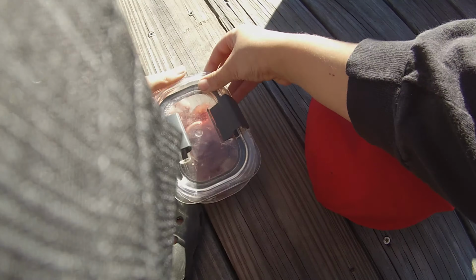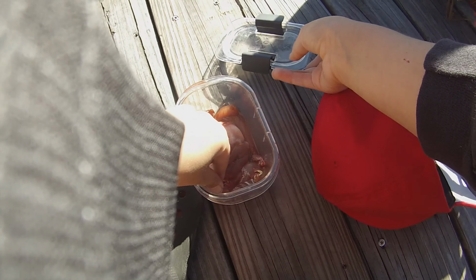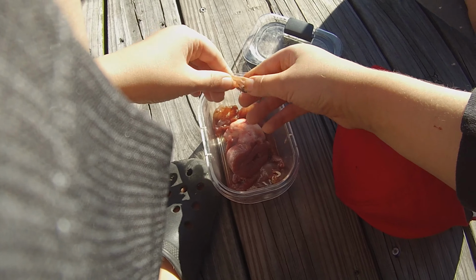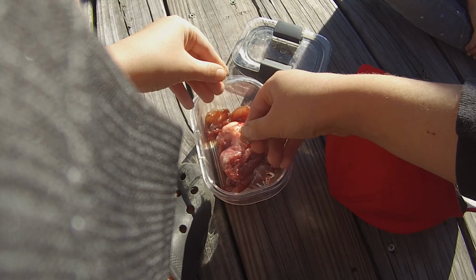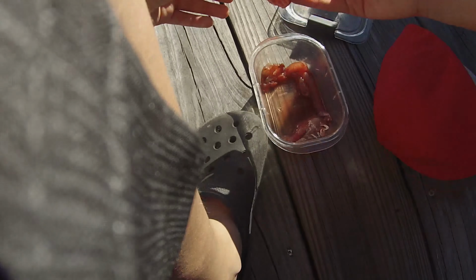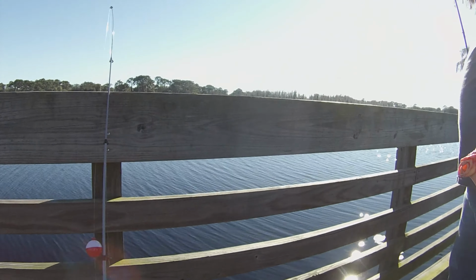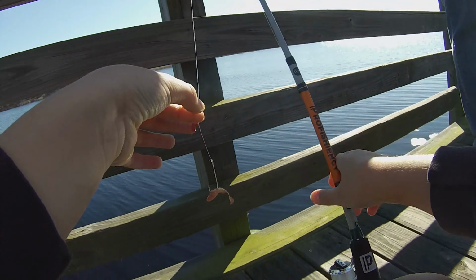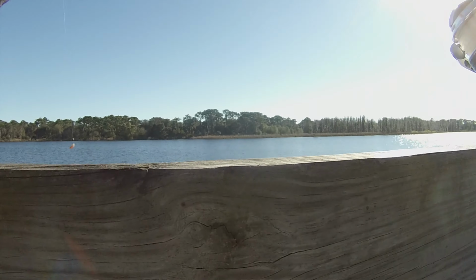Okay, Bo. I got my hook. Yeah, you got that whole dock you can run on. Can't get down there on that grass. That's not good grass. Yep, there you go. Probably cut it in half. Okay. Hopefully this will catch us something this time.